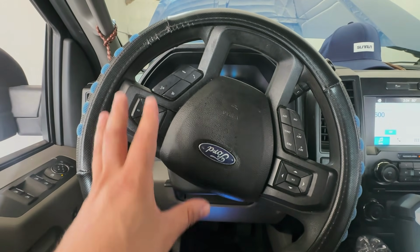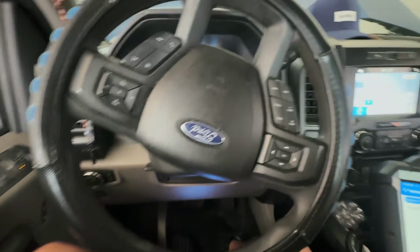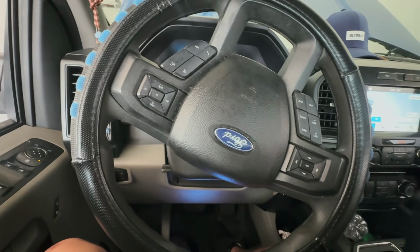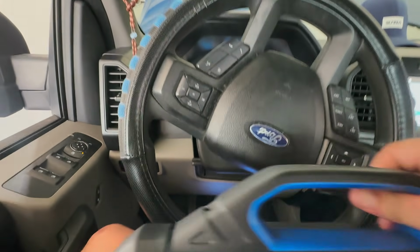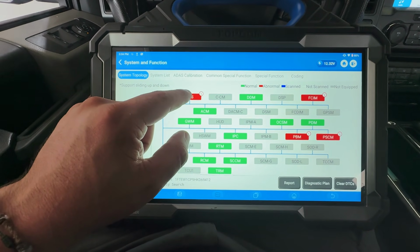So we're going to go ahead and verify first and foremost the codes. So if we can pull up our top-down Phoenix Max right here. We have our key on the on position. And as you can see, we have 5 codes right here.